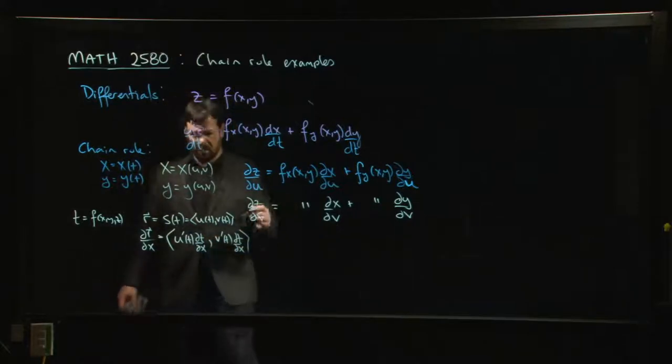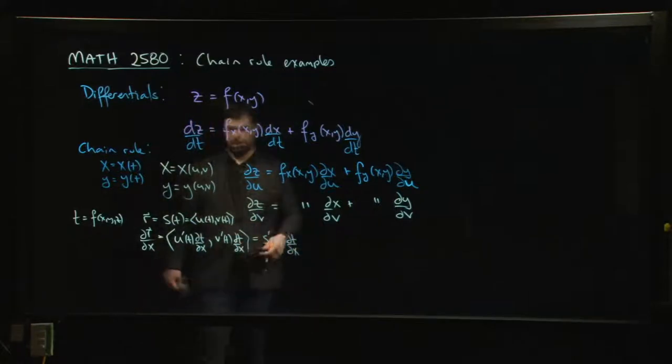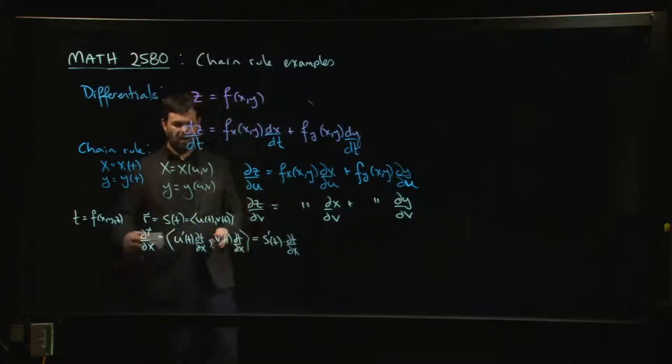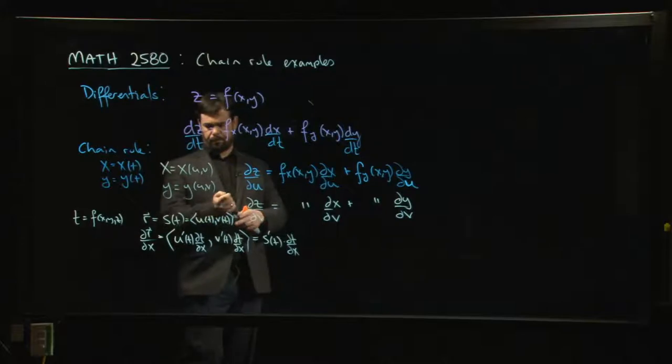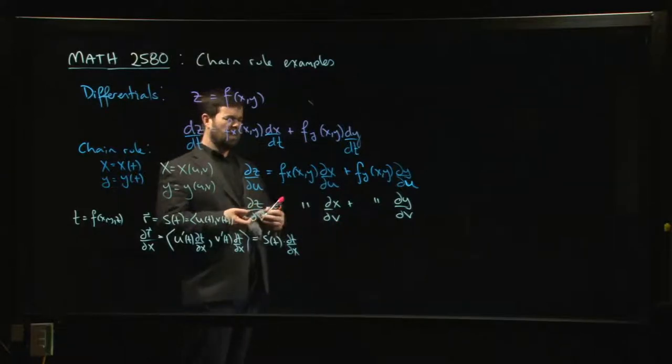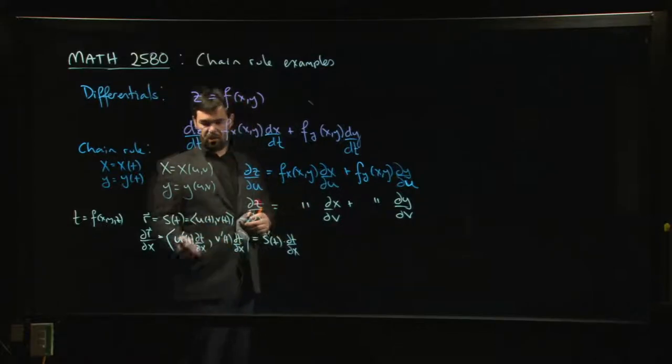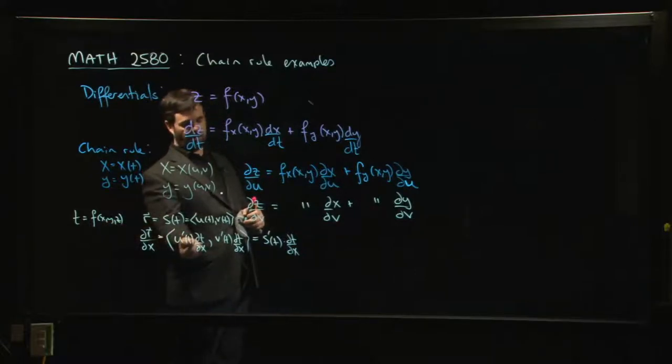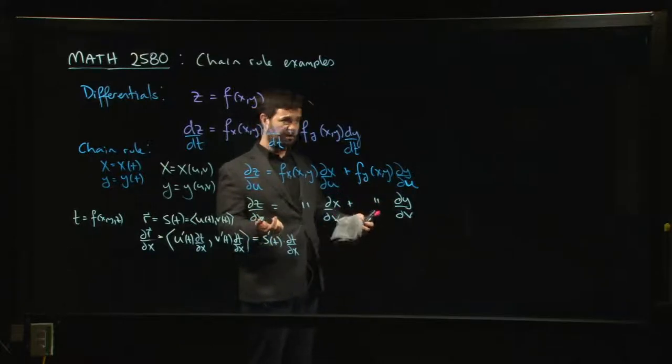And actually, if you think about sort of factoring out a scalar, you could think of this as s prime of t times dt/dx. But usually you don't really bother with formulas for this sort of chain rule, because if you know what these functions u and v are, like if this is sine t and cos t, this just becomes ordinary chain rule like you learned in calc one, the only difference being that you have some expression involving x,y, and z inside the function. And so when you apply the chain rule to the inside part, you're doing a partial derivative rather than a regular derivative.